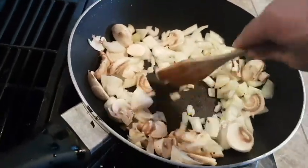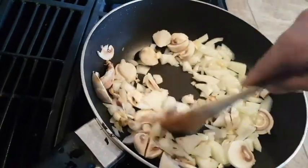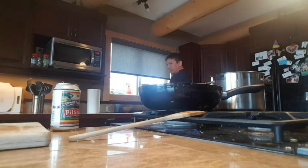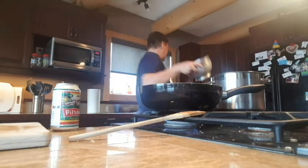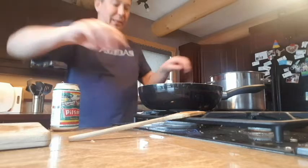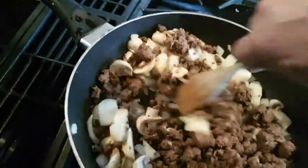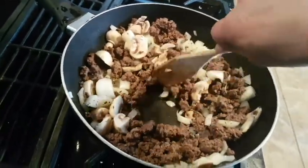And what I do here is I let it go for probably about a couple minutes, and then throw the meat back in. We're going to just grab that meat and toss her back in there. Don't throw any grease in though. Maybe a little bit, but not much. And that's the start. Getting it started, guys.